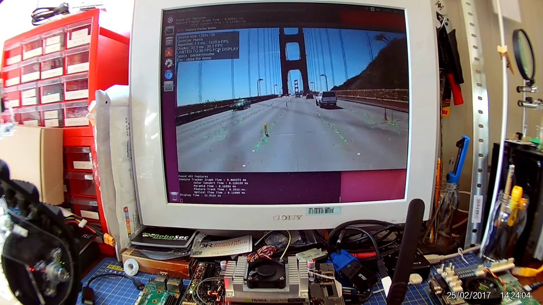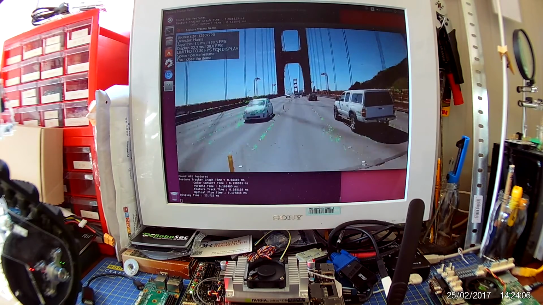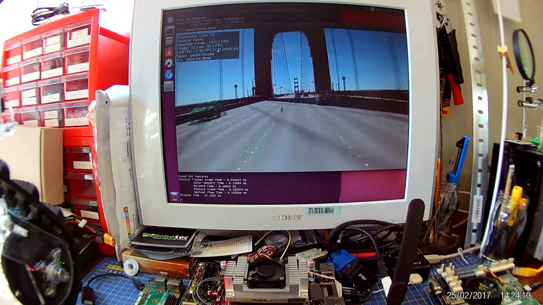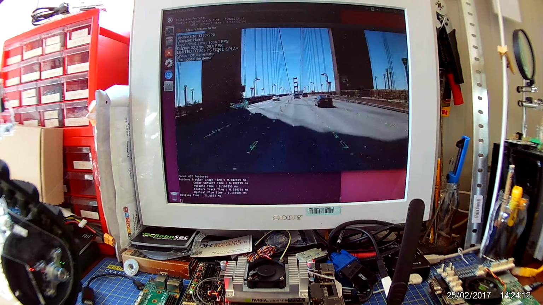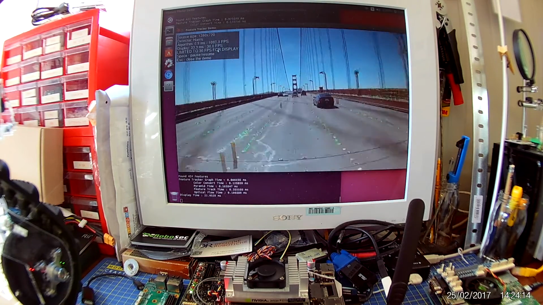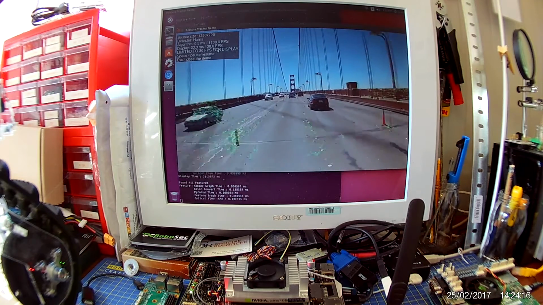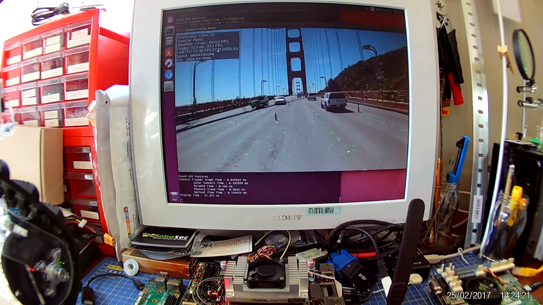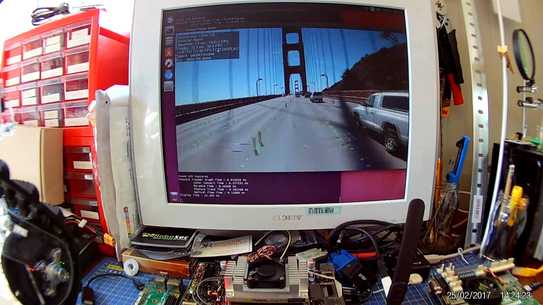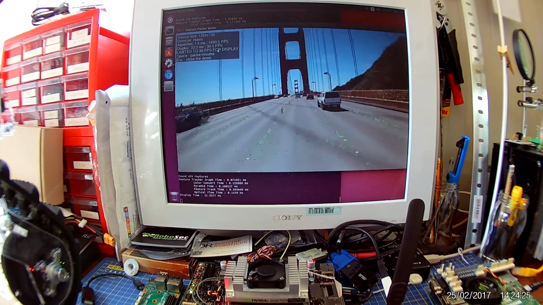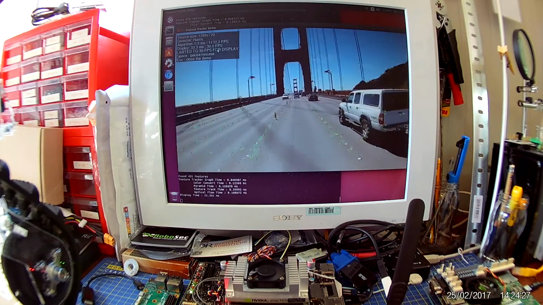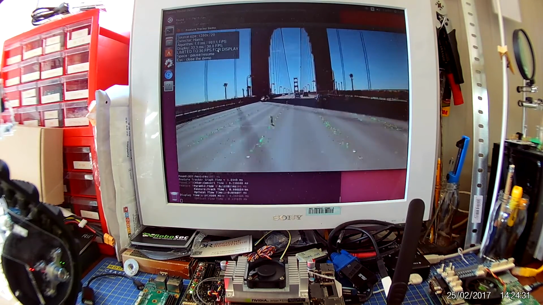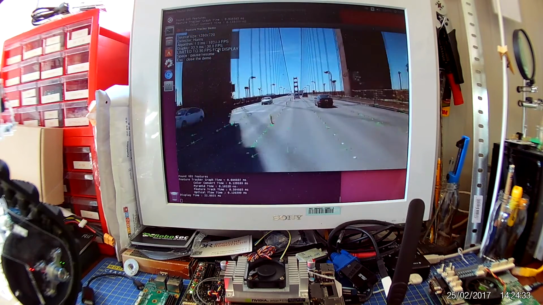What does this mean? This means that we can have real feature tracking for real-time applications in 720p video, and this is really important for visual odometry, for obstacle detection and other algorithms to be used for automotive and for robotics.